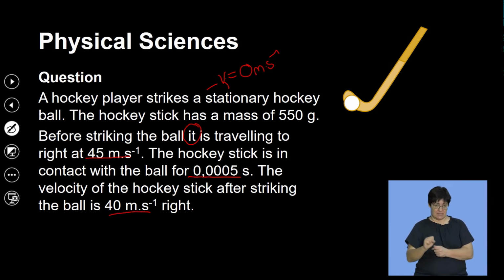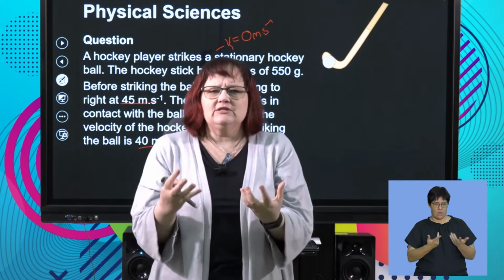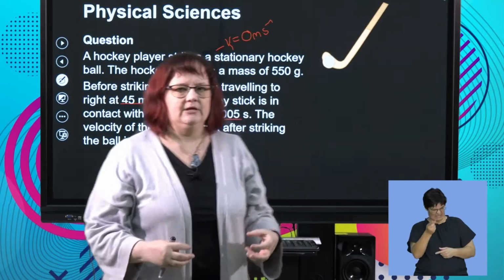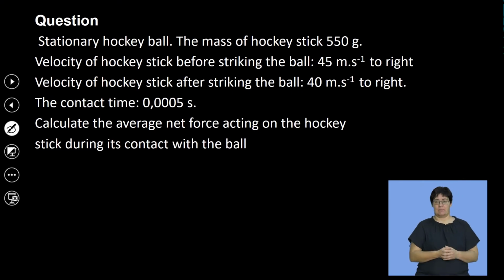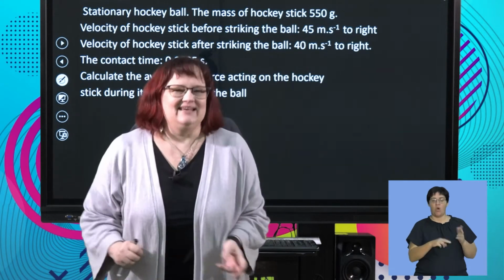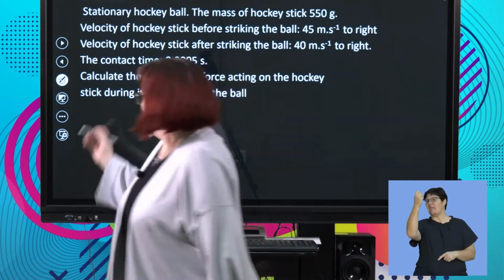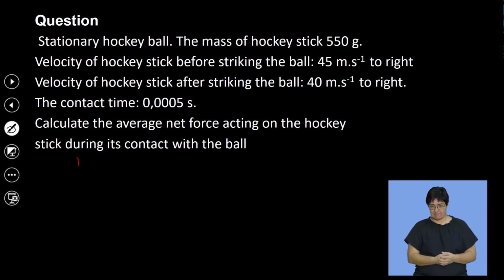So I've given you information to do with the hockey stick. There's lots of things to think about here. So how do we work this out so we can make sense of the information? So this is what I like to do, is I like to draw a picture. Now, I can't draw. I'm not an artist, much to my horror. So it's a representation. It's not going to be artistic, but it's for me to understand what's going on. So what do we have? We have a hockey stick. There's my hockey stick, 550 grams.